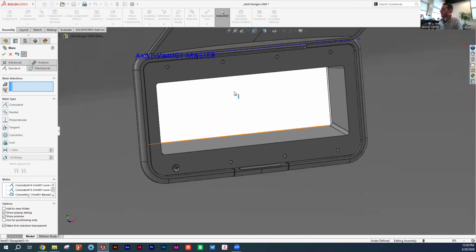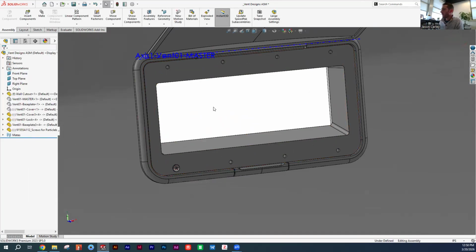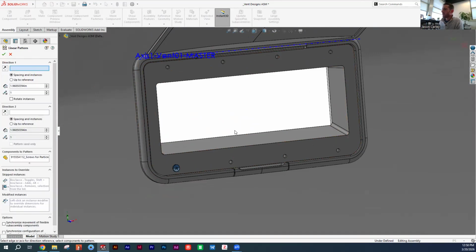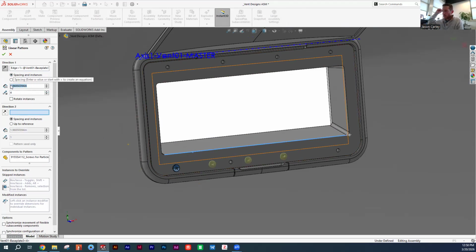Now, because I have equal spacing here and it's symmetric, I don't have to do this 8 times. So let me get out of mating there and let me highlight that component and I'm going to do a linear pattern. What that does is it allows me to set up a grid with which I can copy that component. So first direction, I want to go that way and I want 4 instances. I want it to go that direction. And I know from already doing this that the distance is 3 inches that I've used on my master file. So that's the first row.